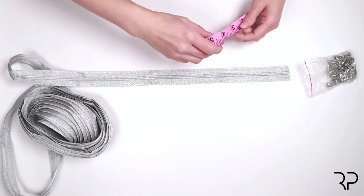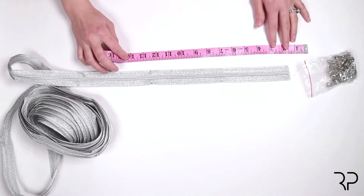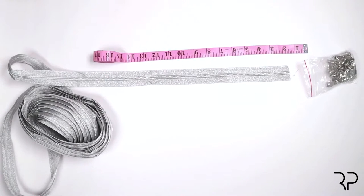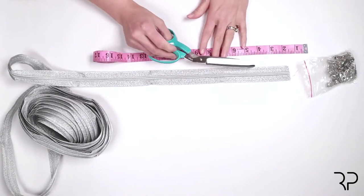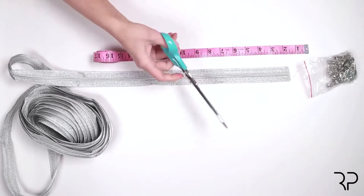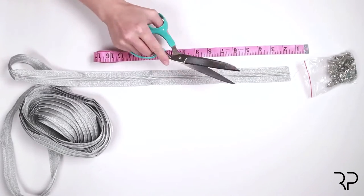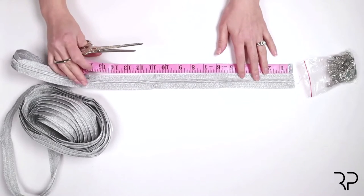So you'll want to grab a ruler or measuring tape, and we'll need to cut our zipper tape with some scissors. Now, you can choose to use your fabric scissors, or you can use your everyday paper scissors. I'm going to use my paper scissors because I absolutely hate the idea of doing anything that might dull my fabric scissors. So grab your regular paper scissors and let's start measuring.